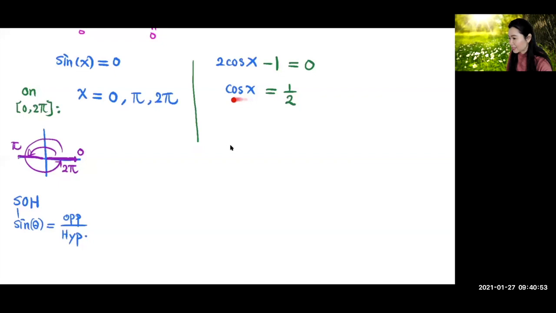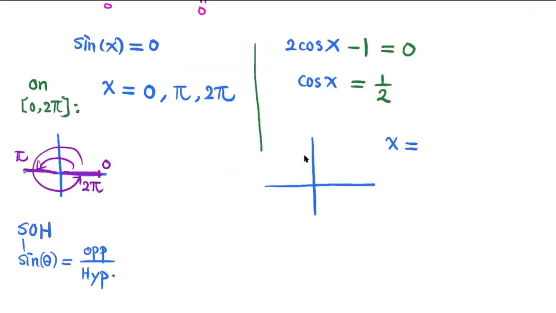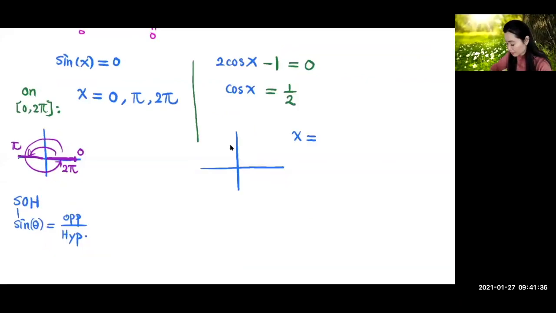What about this equation? Cosine x equal 1/2. Remember, we're focusing on the angle from 0 to 2 pi. So let's try to think about what those angles will be. First of all, you try to find the angle in the first quadrant right here first, right? From 0 to pi over 2. Cosine of what from 0 to pi over 2 is equal to 1/2? What angle is that? Pi over 3? Yes, that's pi over 3. Let me draw the angle. This angle over here, pi over 3.